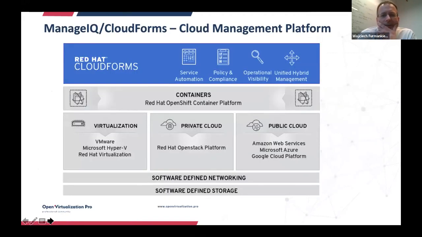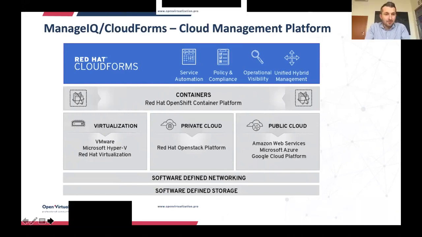And then we're coming to the orchestration part. So how to manage all the things together? Red Hat CloudForms or the ManageIQ project. That's the tool that lets you consolidate all the data center technologies, virtualization, private cloud, public cloud also, into one control panel. You have one dashboard, you see all the data center in one place. And this can create for you, as we can see in our demo, automated workload. It can place your workload based on different attributes and parameters in a virtual local virtualization.